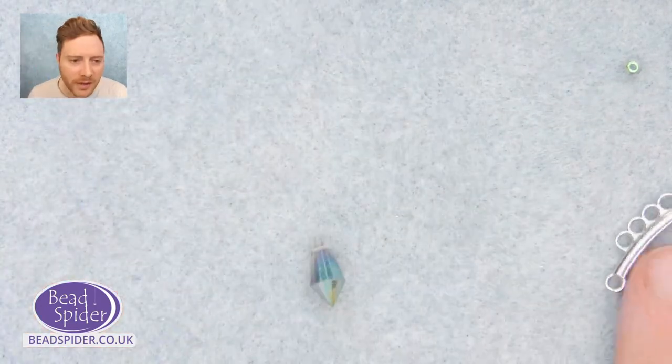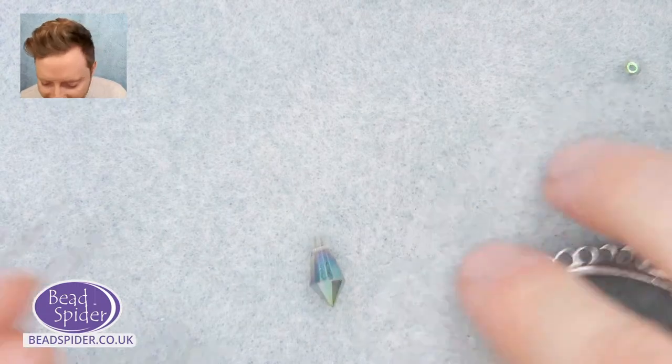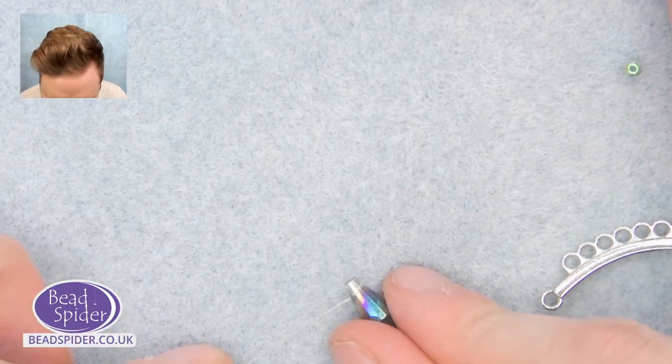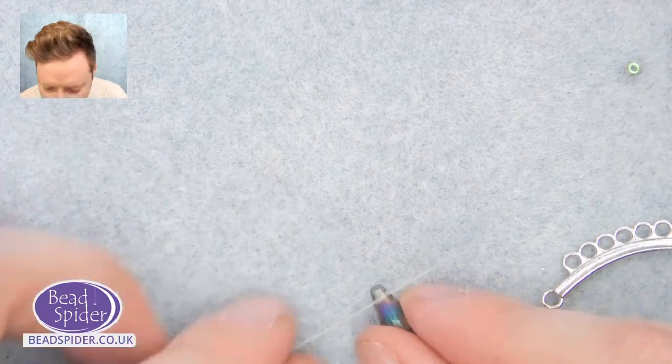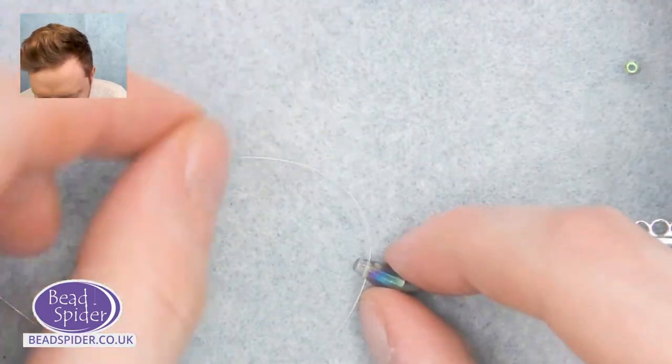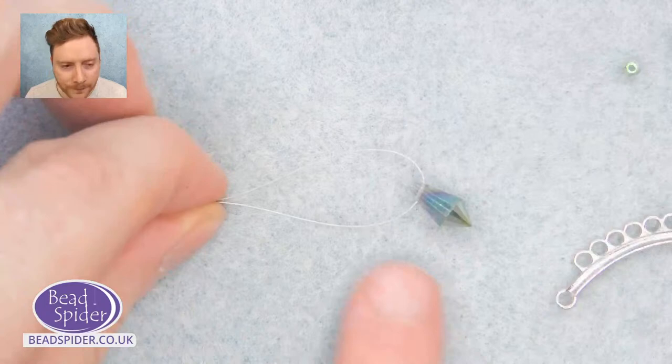So yeah, I'll thread one of my ends. It doesn't need to be on this piece yet. We'll get to that in a minute. But essentially what I'm going to do is just crimp this little fella to the bottom. So I'll pass straight down through it with the tiger tail and get it pulled through, sort of neat, something that's easy to work with. See, like this, so it's at the bottom.